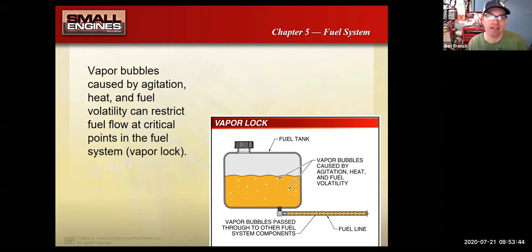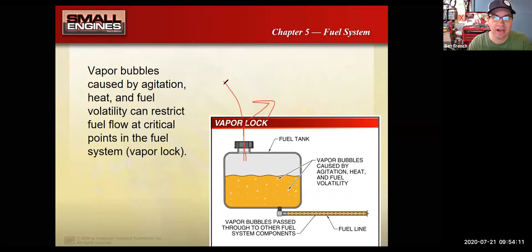So if you put that car, or you put the lawnmower, if you will, in a giant Ziploc bag, and caught all the emissions that were coming off of it, that's actually how the emissions are tested at the factory. For vehicles, they call it grams per mile, but it's total emissions coming off the entire vehicle. So what that means is any emissions coming off of the fuel tank, raw fuel or hydrocarbons, right? HCs evaporating out of the fuel tank, that adds to your negative report, right? That adds to your total emissions. So you really don't want that.